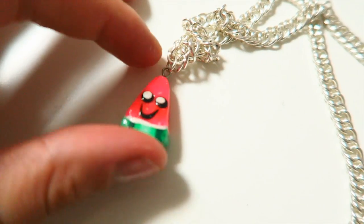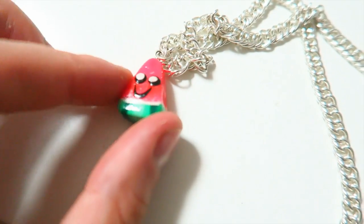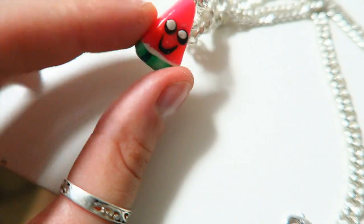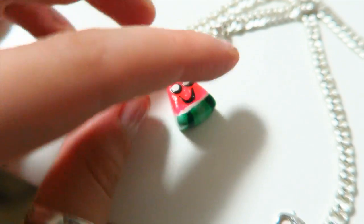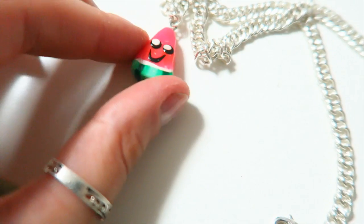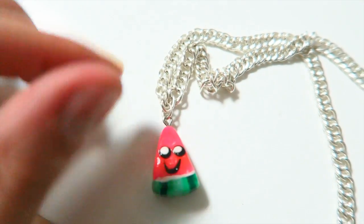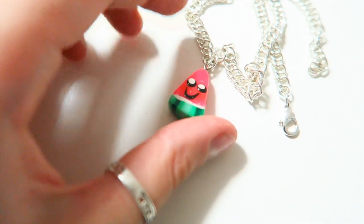I've only made two things. The first thing I tried to make was a little watermelon. It is very small. This is the first thing I made with polymer clay and I messed up a lot — I got a lot of mistakes in there. It's not the best but it was my first attempt at trying to make anything out of polymer clay, and then I baked it and sealed it and put it in a little charm, so now it's a little watermelon choker.